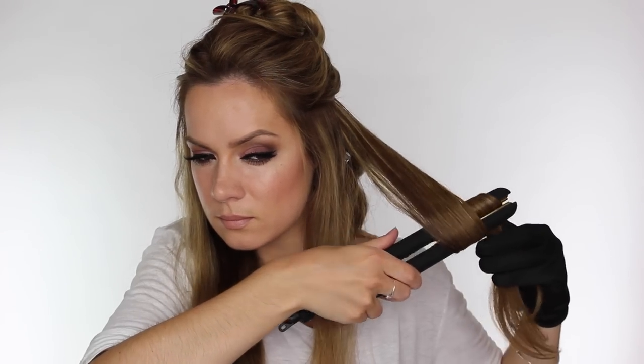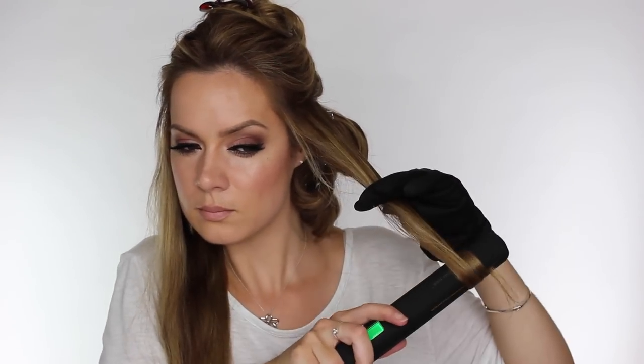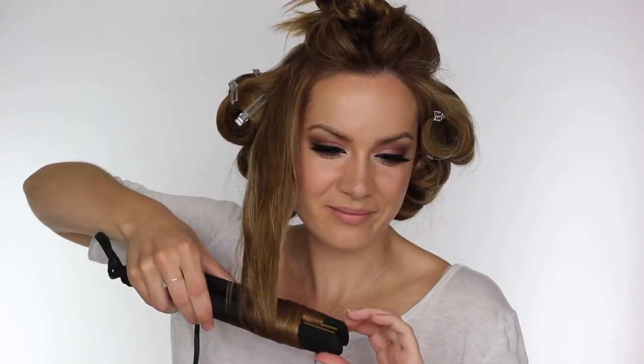Once you've done that first layer, take another layer of hair down, comb it through and take another 1-inch section. Always roll the straightener away from your face — this ensures all the curls are rolled downwards and facing the same direction. If you're working from the back of your head just pull your hair around so you can see it and work from the front. Don't worry too much about heating the root because the residual heat will warm through and enable a little bit more lift. If the hair holds too tight and the straightener doesn't glide easily, dip the handle or shift it left or right slightly — this helps the hair loosen around the straightener so it will just glide down.